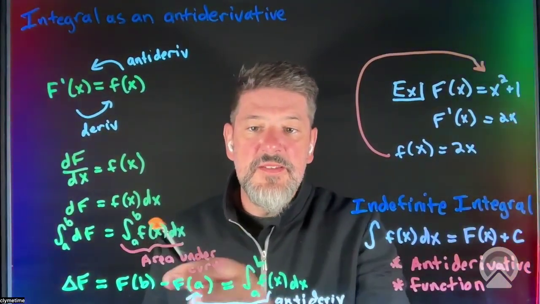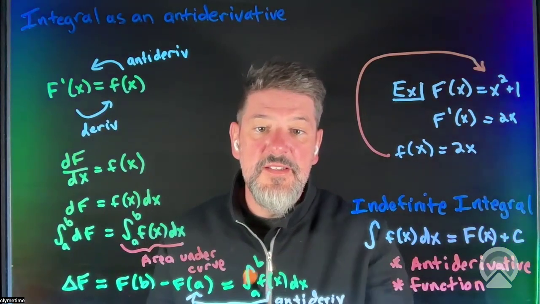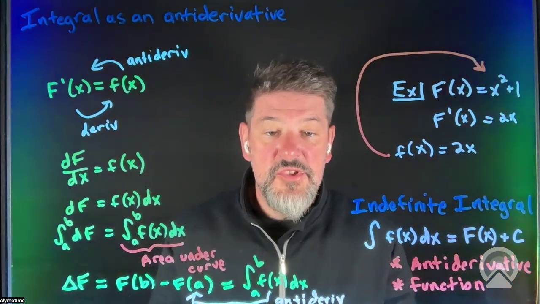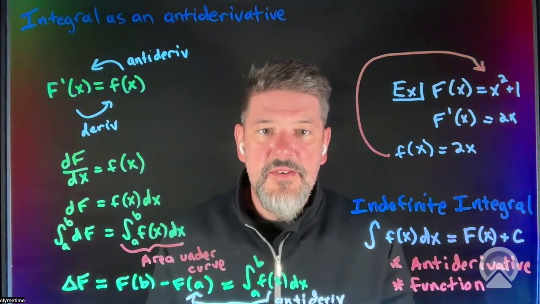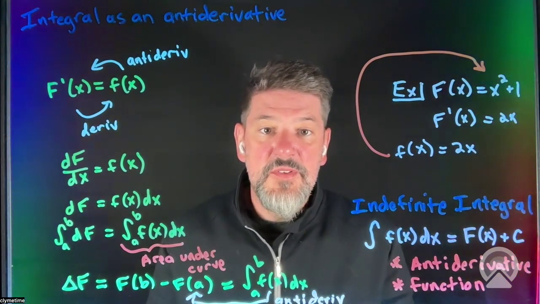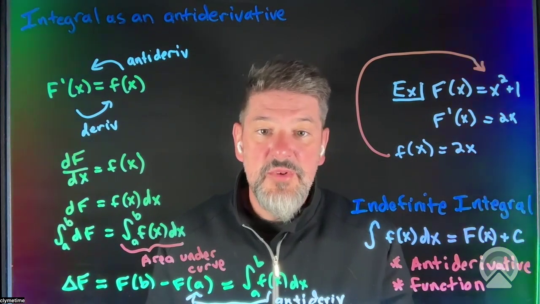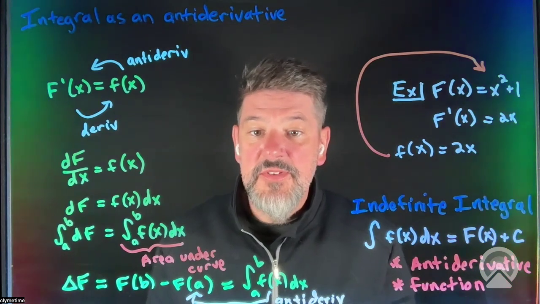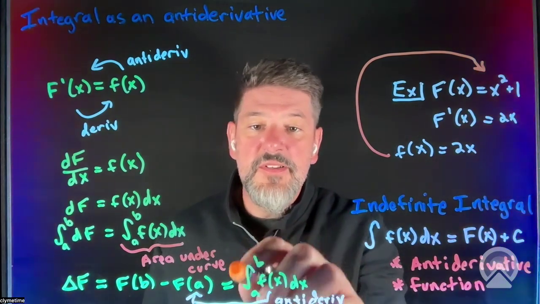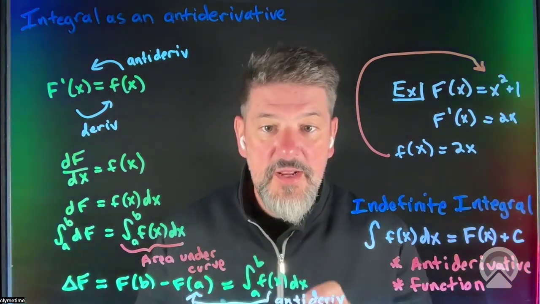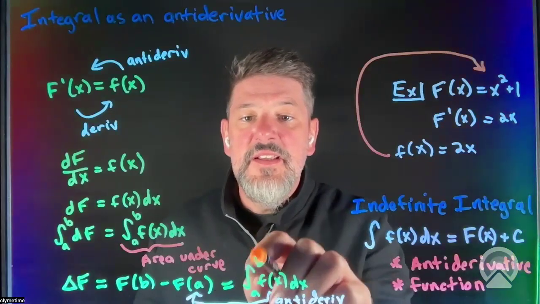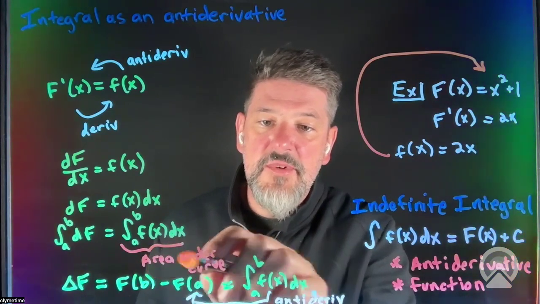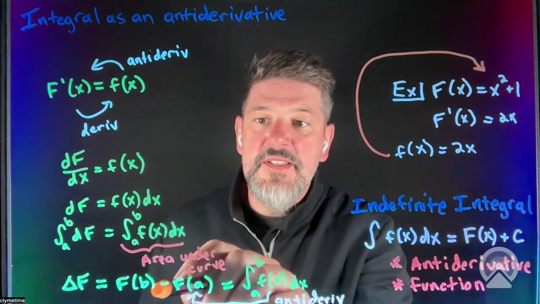But when you're doing it this way, you can find the area underneath the curve if you want, and you can find that area through geometric formulas. You can find the area underneath the curve by doing a Riemann sum and approximating values, taking enough rectangles to be close enough. So underneath the curve is perfectly appropriate here. Or a second way you can evaluate this is that you can take the antiderivative and plug in b and plug in a and subtract one from the other. So there are two ways to solve this type of problem.